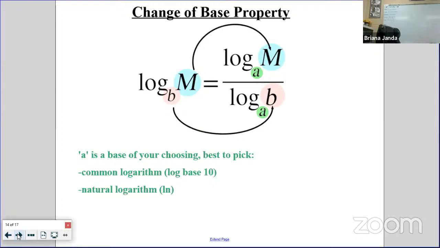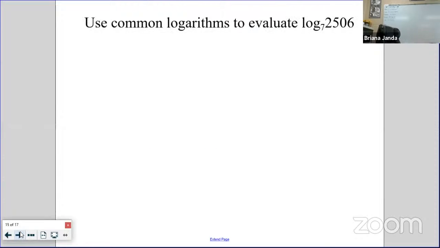So why would I change it? Well, what if this was like a 2 and my calculator doesn't do that? All scientific calculators can do a common log, which is log base 10, and can do a natural log, which is log base e, ln, right? Like I said, your nicer graphing calculators, I'll show you where that is. But let's look at this change of base. Your book does ask you to show change of base in 2 different ways, using common log and natural log. So let's see one side by side here.